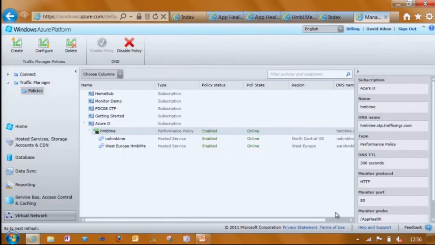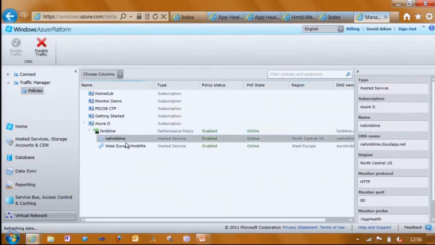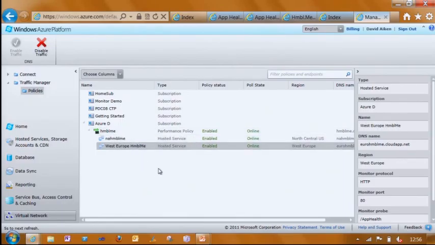We need to deploy our application twice. We need to figure out the data, and we'll talk about that in a moment as well. And then you wire up a Traffic Manager policy, and you let us take care of the rest. And we're going to route traffic based upon performance, right up until the point one of these fails. And once it fails, we're going to start routing traffic to the other one regardless.